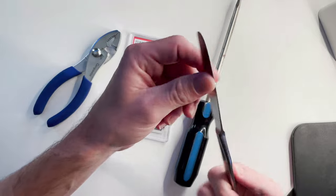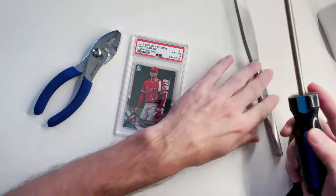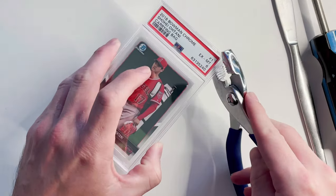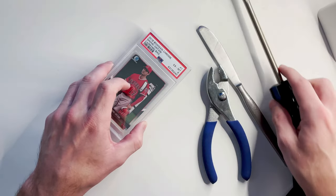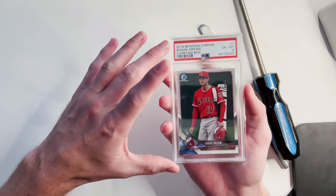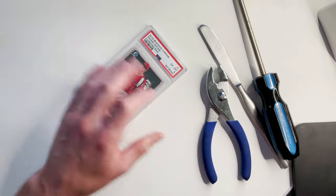Next up, we also have this bread knife. That one may not work, but I have it here just in case. Both of these are going to do the exact same thing. The goal is basically to clip off a corner — I would prefer to start up here at the upper right-hand corner. So the goal is to break off a piece of the case, and then we're going to use whichever one will actually fit inside to pry apart the case itself, because the case consists of two parts — a front and a back that are sonically welded together. We obviously want to break that apart, pry something in between the case, and then slowly crack the case open.